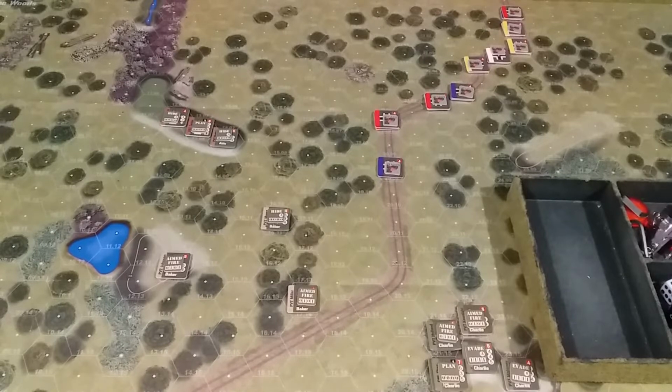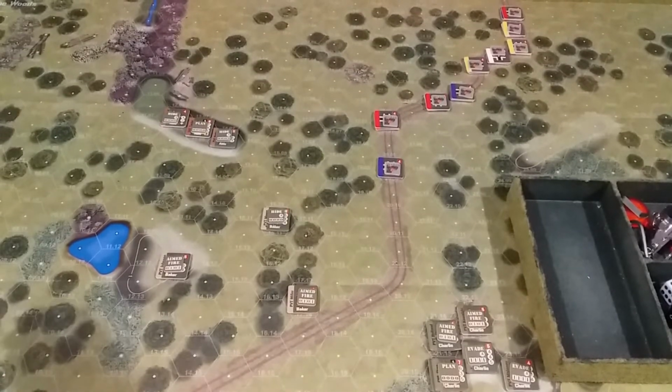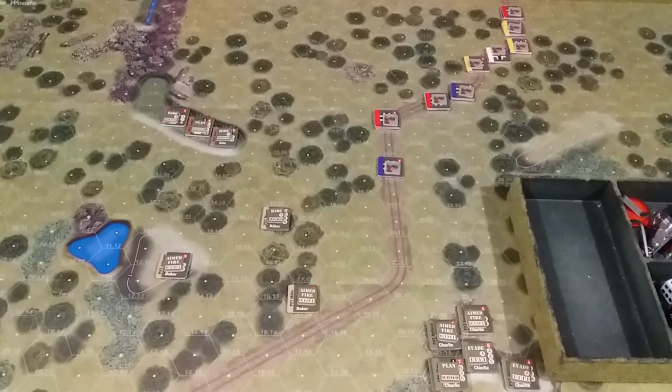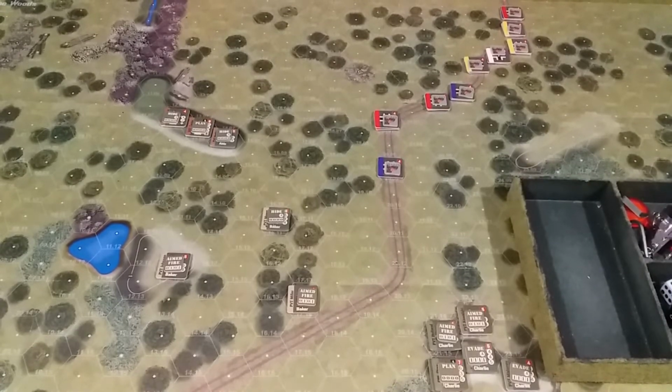Our morale is normal. We have a starting hand size of 3. The western board edge is the friendly edge. The eastern board edge, the right edge there, is the enemy edge, and there are no neutral edges as such.